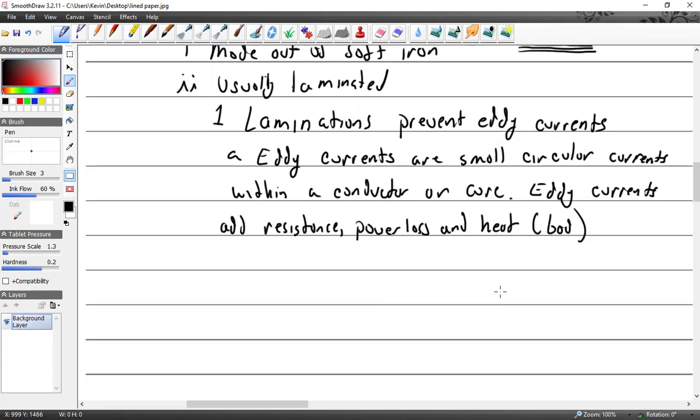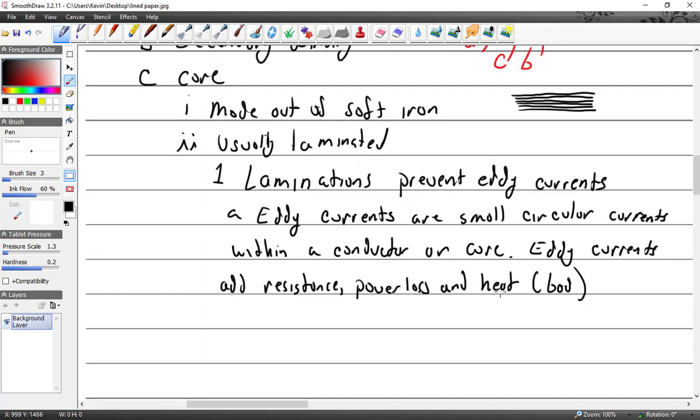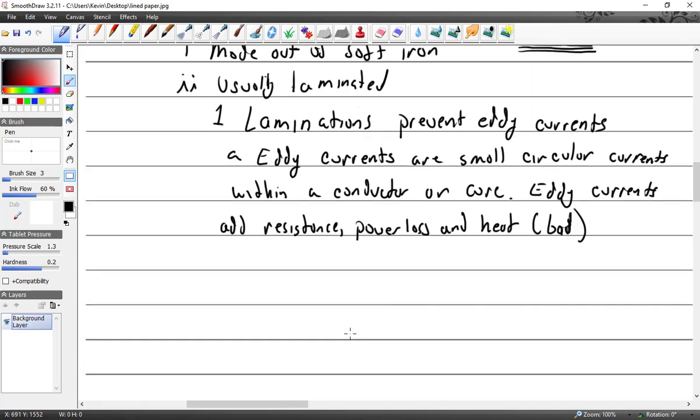All right, so what's the condition? Bad. You don't want that. Bad. I could have written undesirable, but that was a long word, and that would have taken too much time. So it looks like bad, B-A. You want to try writing with this thing? It's not easy. Bad. All right.